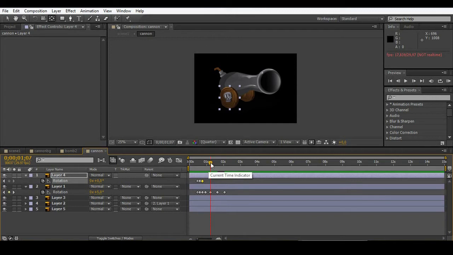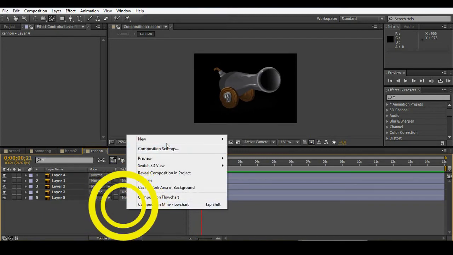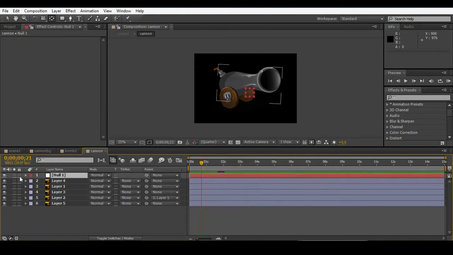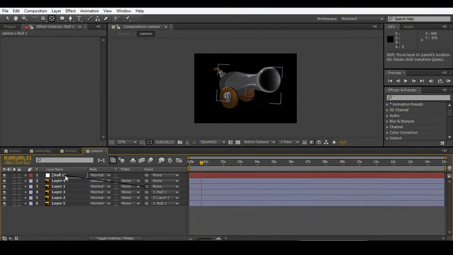Keep doing little changes here and there, and that's it, and that's good enough. Now I'm going to need to move the whole cannon, the whole thing, the wheels, the cannon and everything in this animation. So the best way to go is just focus on one element, change the position of one element.